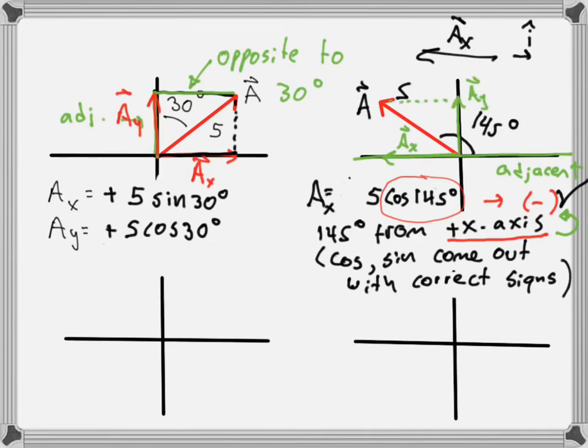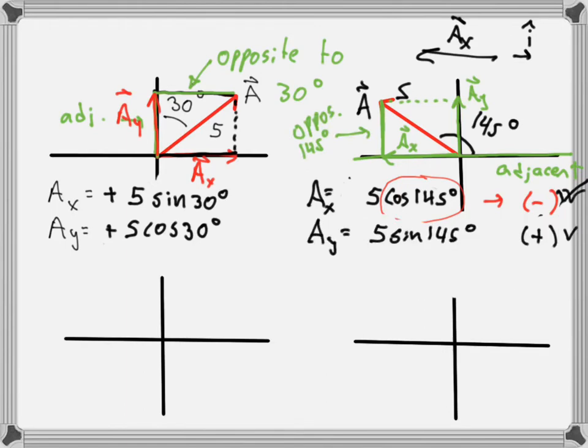All right, for the y component, draw the Ay component vector. It's pointing up. The length of it is the same as the length of this line that I'm drawing on the left-hand side of your picture. That is opposite the angle of 145, so we're going to be using the sine of 145. Again, you can check that the sign is correct. Sine of 145 in your calculator will give you a positive number, and we are expecting the y component to be positive, so this is correct.